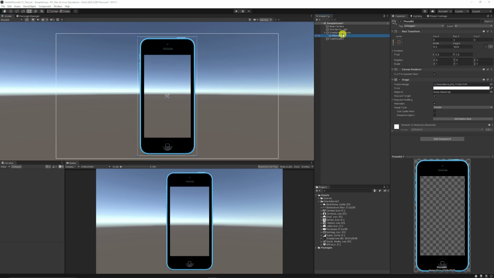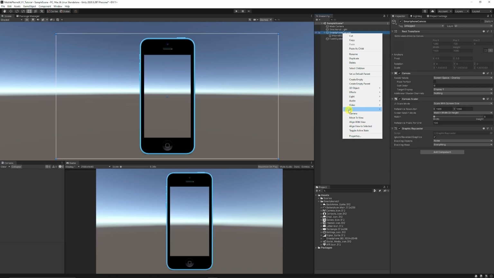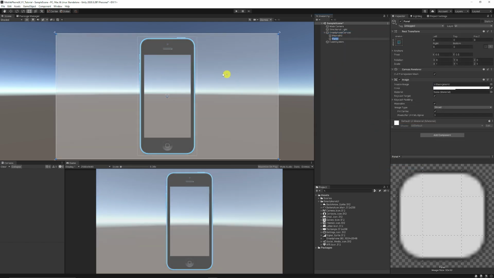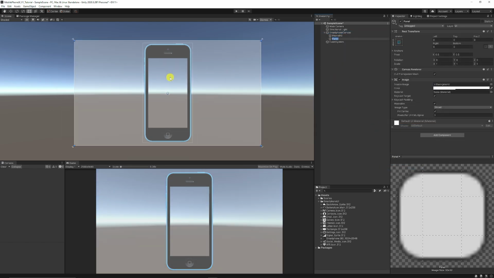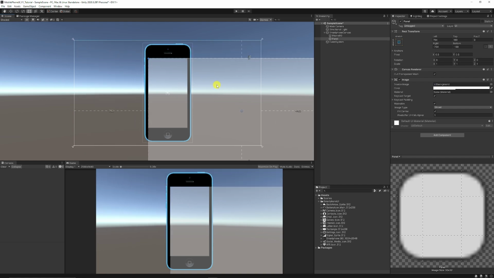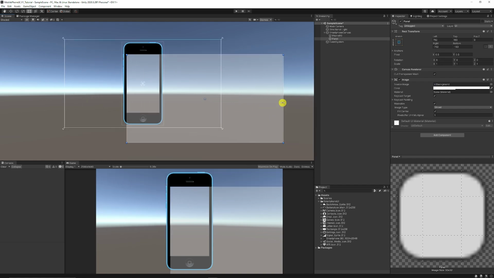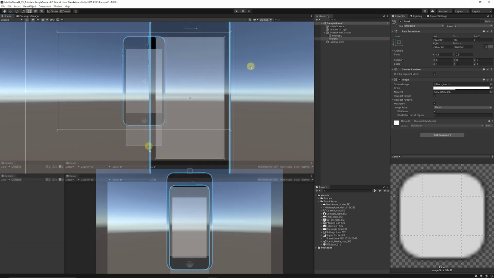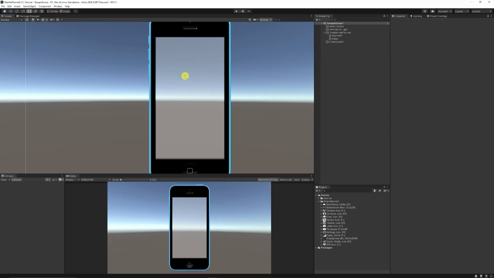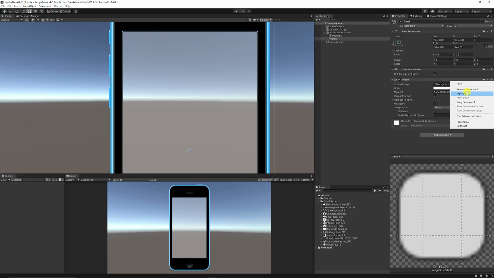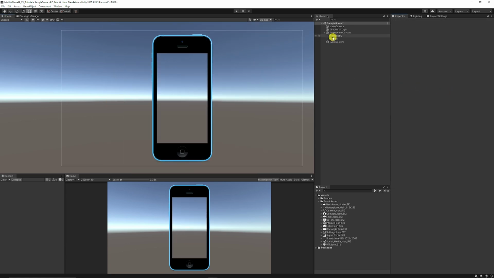Now what we're going to do is create a panel, so we can right click our canvas again, say UI, and choose a panel. And the panel is going to be where everything's really going to sit. So we're going to position this on the inside of our phone, and we're just going to scale this down. We're going to fit the gap roughly where we want it. And what I recommend is that you remove the image component from it. Now when we click on our panel, you can see that panel is just the inside of that phone. So I'm just going to name this my phone panel.